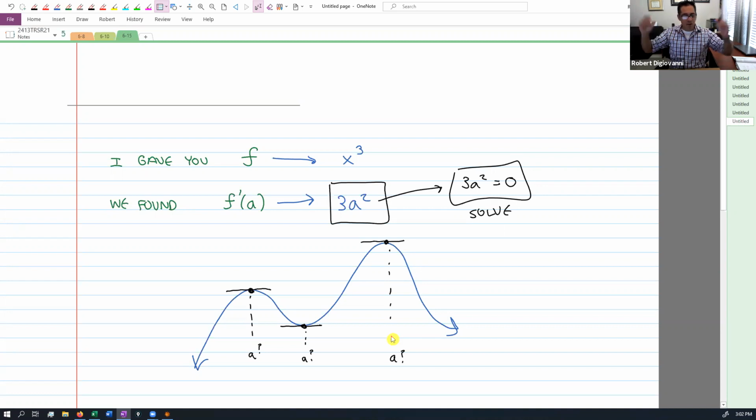So big picture, I hand you a function and ask you where are its highest and lowest points. One of the things you're going to do is find the derivative, and then set it equal to 0. That's the big picture where we're headed. We're not quite ready for that, but I want to start getting that out there now, because the sooner you start to wrap your mind around how special this is, you'll see how we're going to use it later.